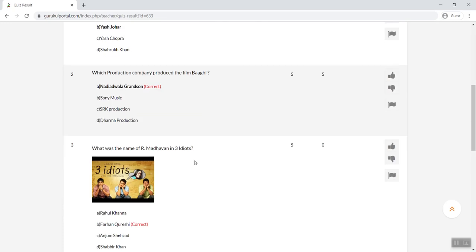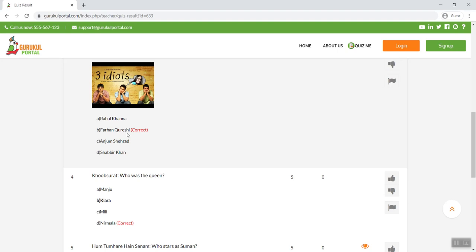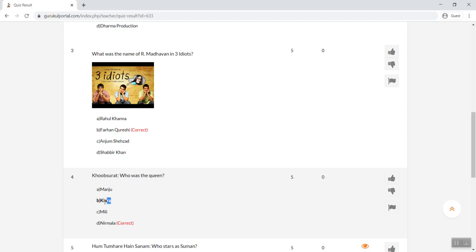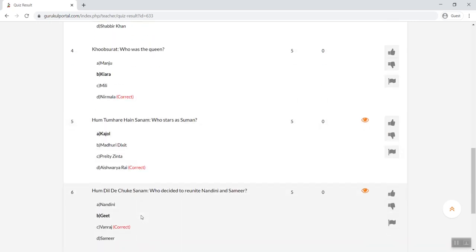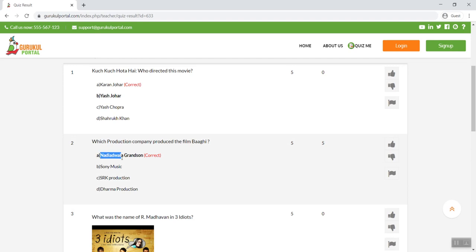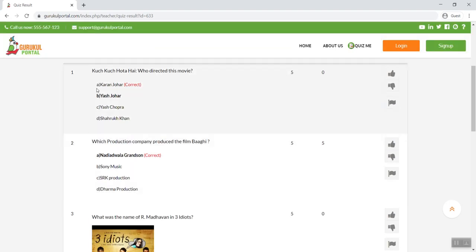Now if we go down, we can go through each of the questions we had answered. As you can see here, we didn't put down an answer for this question, thus there's nothing bolded, but there is a correct answer. But here we can see that the bolded answer is what we actually put down, and with the text correct beside it, that is the actual answer. And now we can go through and see that we got all of these wrong. However, for this one, the bold text and the correct text line up, which means this is the question we got correct.